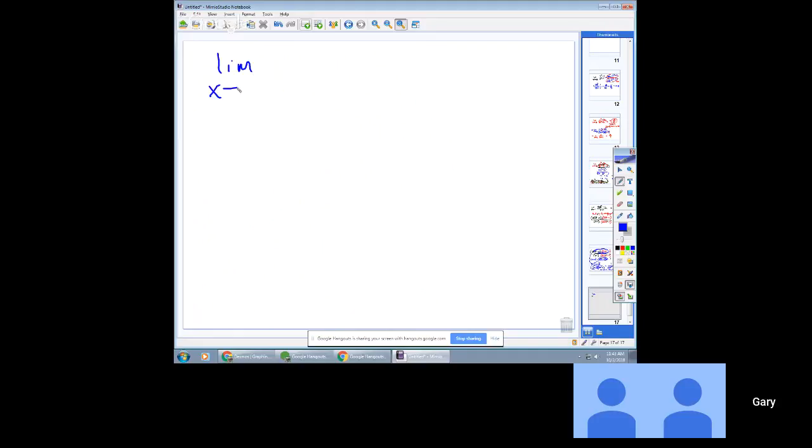Numerically, we took a look at x approaches 0 of the sine of x over x, and we discovered numerically it goes to 1. Right? And I said that's a fact. You just want to memorize that because it's going to pop up later on in the course. So I'm going to prove it geometrically. I'm going to use some geometry about the sine of x and show it's 1 without using the numerical analysis.